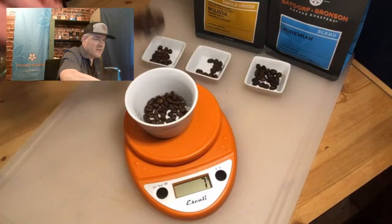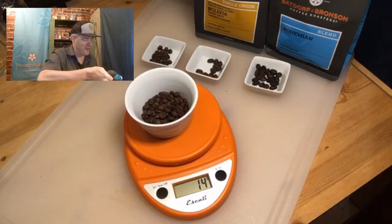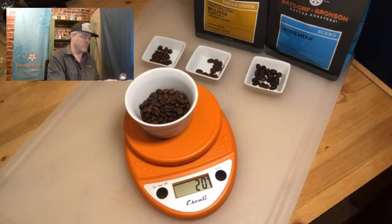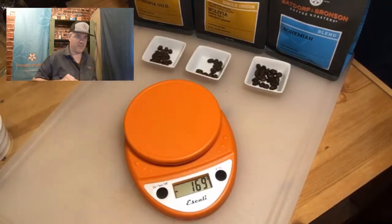That was 7. I just got into 14, so it wasn't quite there. Okay. There we have 20 grams. The Guji. All right.